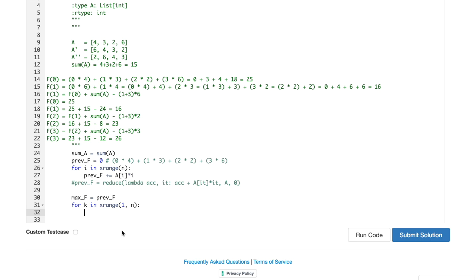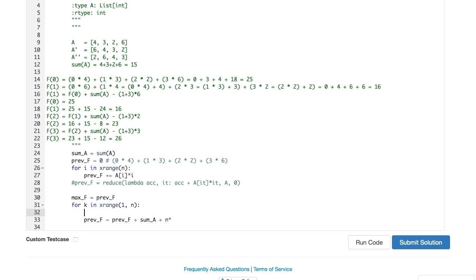Okay, let's go. Pref f. So what we were doing here, we were saying that it was previous value plus sum a plus, what's that? This is actually n, yeah, multiplied by what? So now we need to find who is staying here on the last position for the previous iteration.